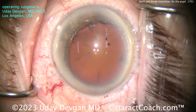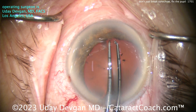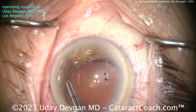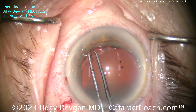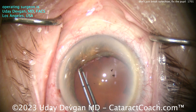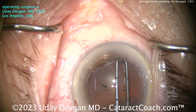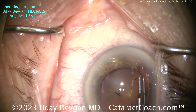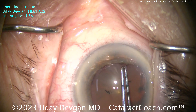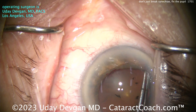Now I'm going to go in with our capsulorrhexis forceps, but we're not going to do a rhexis yet. Watch carefully. Using the forceps, I want to grab that pupillary membrane and peel it off. Now there's a delicate balance here — you don't want to yank very hard because you can disinsert the iris root, which would be an issue. But these forceps are enough to grab on that membrane and peel it off. You can see we've peeled off a good amount there. You may also notice there's a little bit of bleeding from the pupil or iris margin there, and again, that's to be expected after peeling this off.